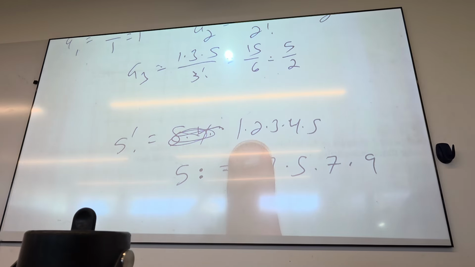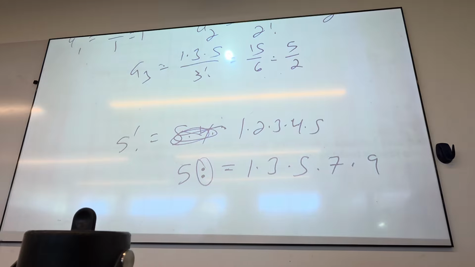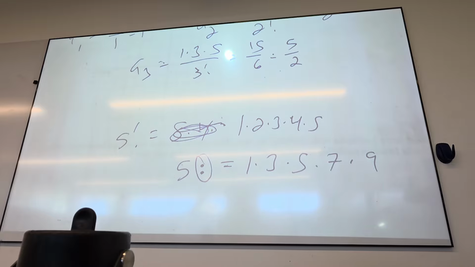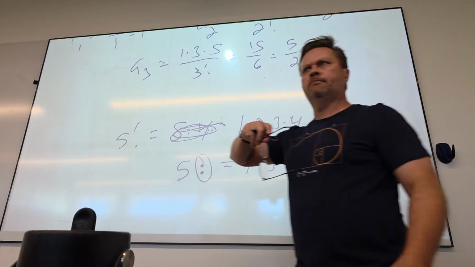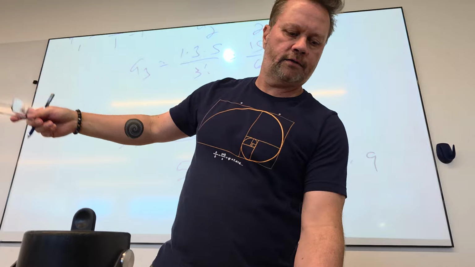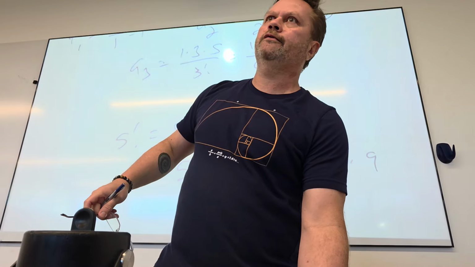So 5 factorial is 1 times 2 times 3 times 4 times 5. This isn't real. You with me? But if I did want to make it, I'd use another punctuation mark. Why not? 5 colon means 1 times 2 more until I get to the 5th number. Okay, maybe. Which explains why this goes to infinity, because the top grows quicker than the bottom.